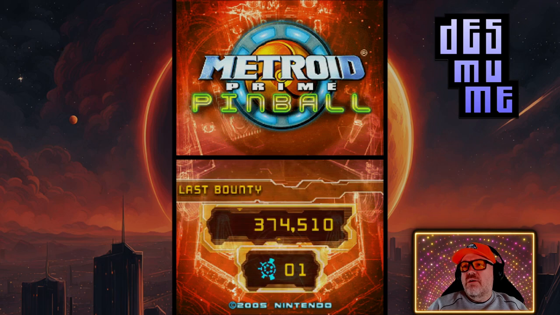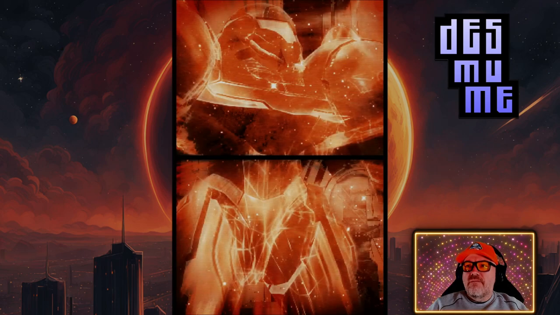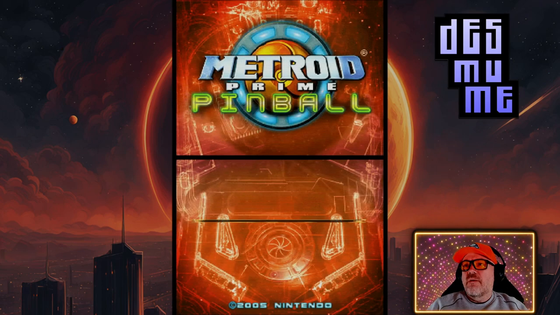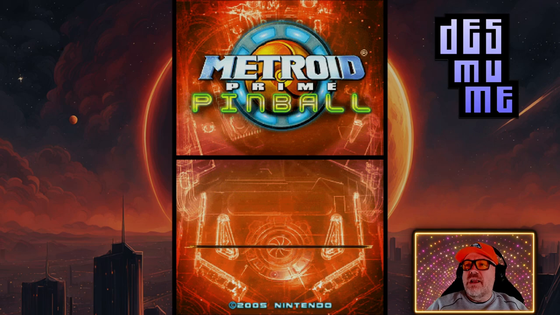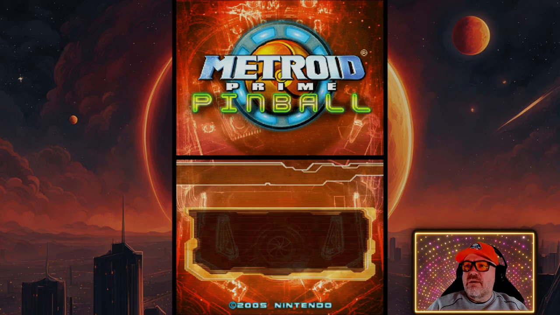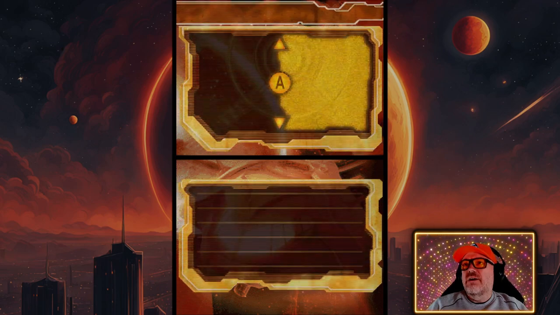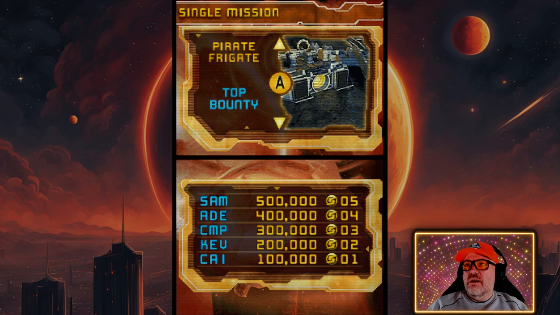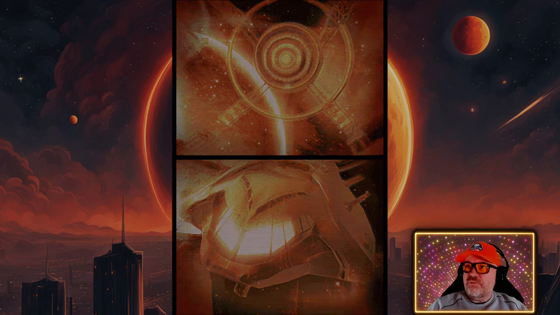Alright, so. That's a real shame. Alright, we're going to start again. I'm going to go to single mission and see whether we have unlocked that area. So that's normal. That's normal. Now we've only got that area. Alright, so we're going to go back.